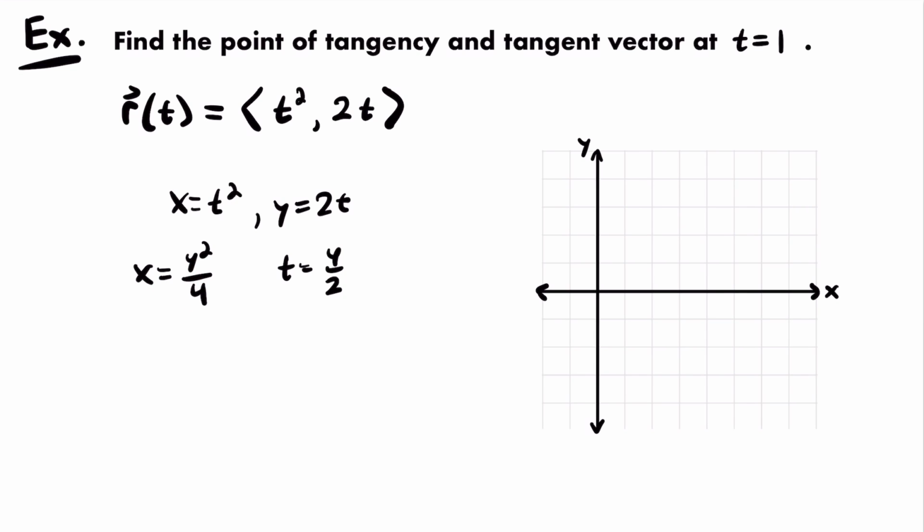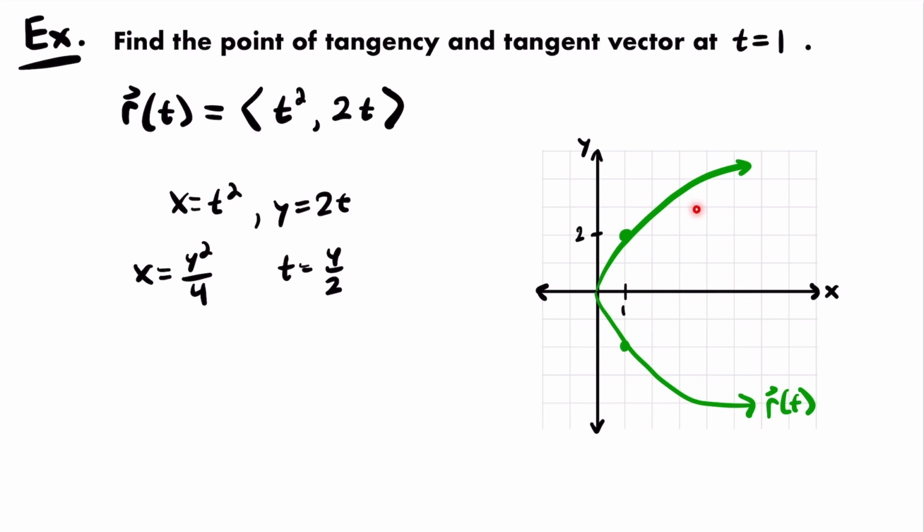All right, so going to our graph over here, if this is x equals 1 and this is y equals 2, that right there would be a point along our parabola. And so that should help us get the shape of this parabola correct, because we know it's going to be symmetrical about the x-axis. So we can just reflect that point to the other side, and then our parabola will look something like this. Okay? That would be our vector function r of t.